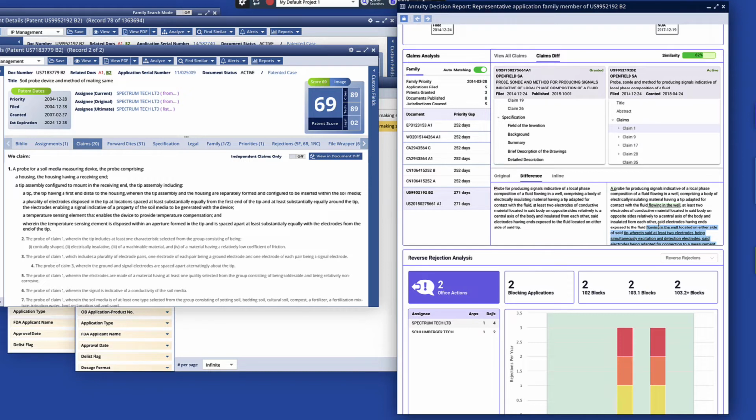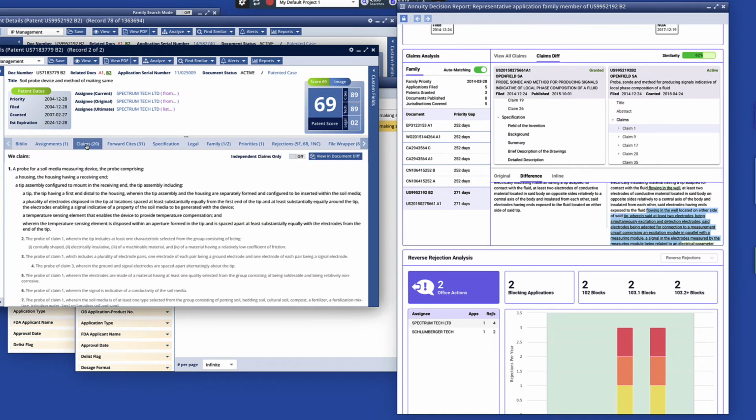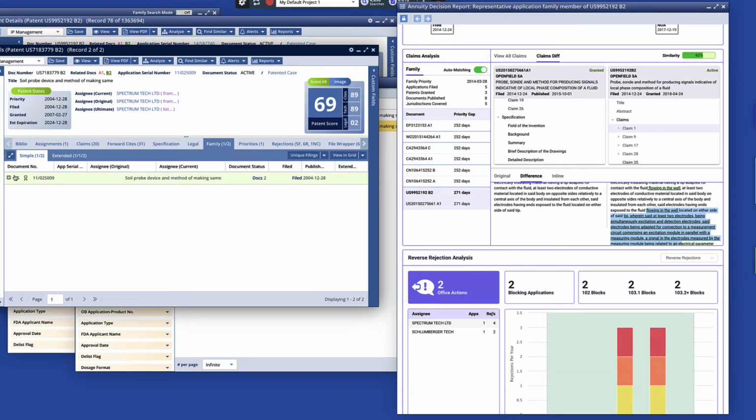That's the first thing. Now, of course, keep in mind that remember, in the rejection argument, the examiner used what was taught in the spec, not what was claimed in the claim, to build his or her novelty argument. So they may not have claimed it. You do want to check the family to see if there were a bunch of continuations, maybe a different continuation did claim it, because every single patent in the family has the same specification but different claims, and so any one of those patents could have been used to make that argument. But in this case, it only has one, and that's kind of interesting.